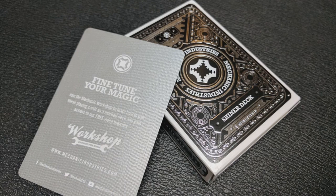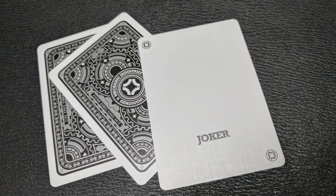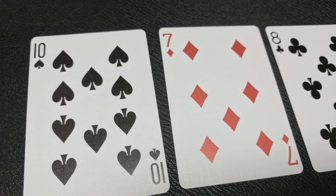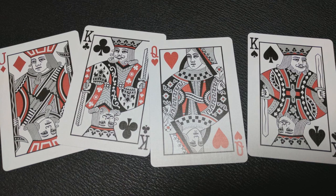With this deck you'll also get one ad card for MechanicIndustries.com, and two original Jokers. These Jokers are compatible with the previous Mechanic Industries grinder coins. You'll also get a gaff card — it's the Joker card but the symbol in the center is missing, so you could do a routine with one of the grinder coins and pull it right off the Joker face. Your Ace of Spades has a big, exploded Ace pip in the center and says 'Mechanic Industries, fixing card games since 2012.' Your pips, indices, and court cards are all industry standard, which makes them perfect for gameplay, magic, and flourishing. The court card faces are also given a luxury feel with silver metallic ink.